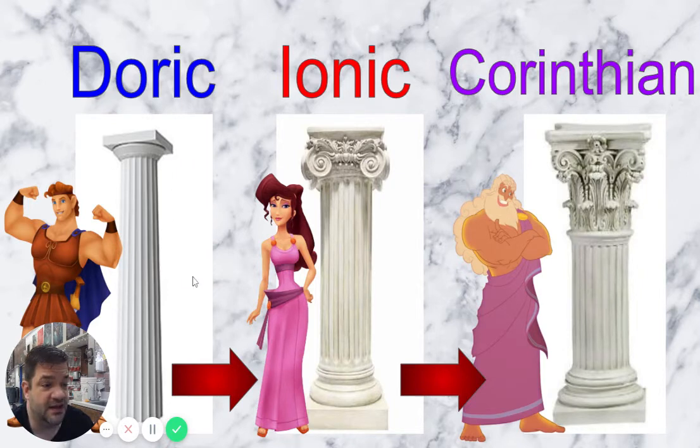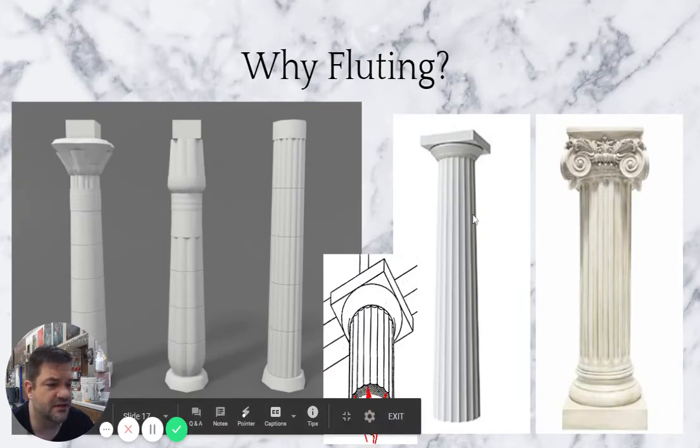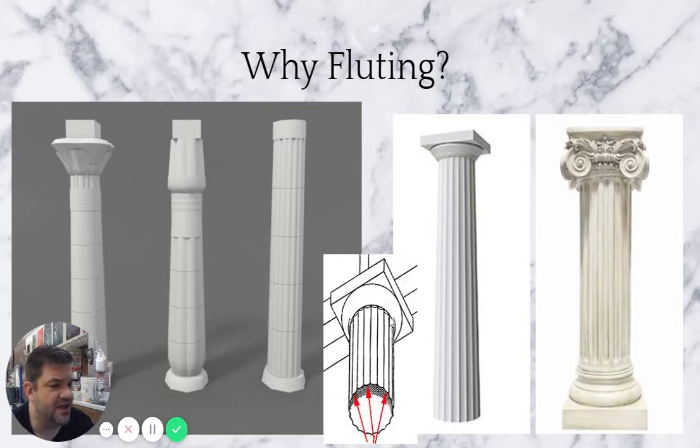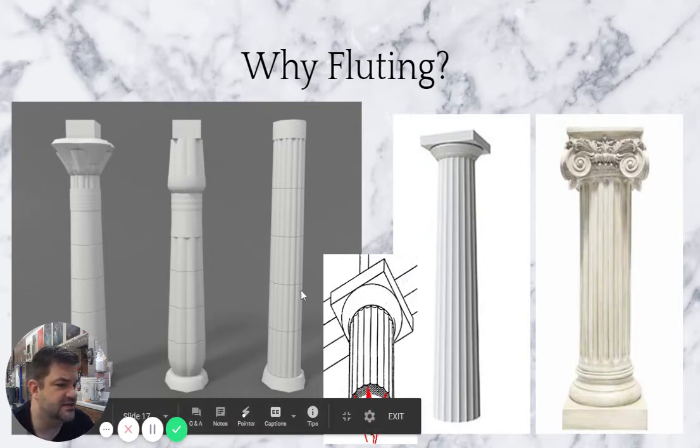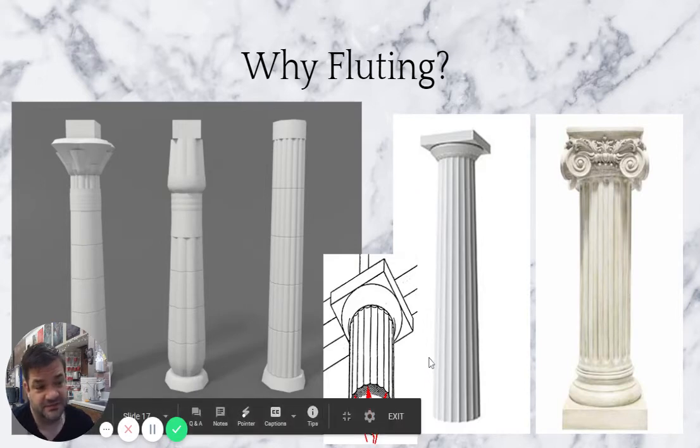Now, again, I think I've mentioned this in the videos, that they have the fluting. The fluting are the little ridges. And they've got the fluting because they were looking back to the Egyptians, and the Egyptians were making their columns to look like bundles of plant stems. And the Greeks, not understanding that, just liked the look, said, oh, okay, that's how you make a column. And so they added it to theirs. And then the Romans did it because the Greeks did it, and we do it because the Romans did it.